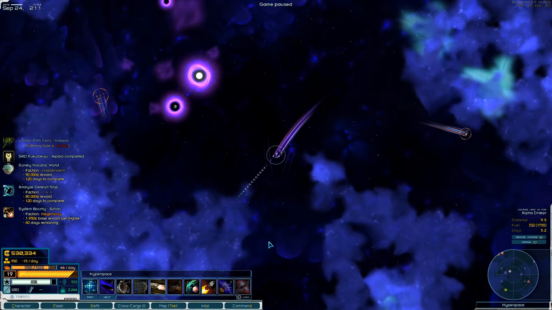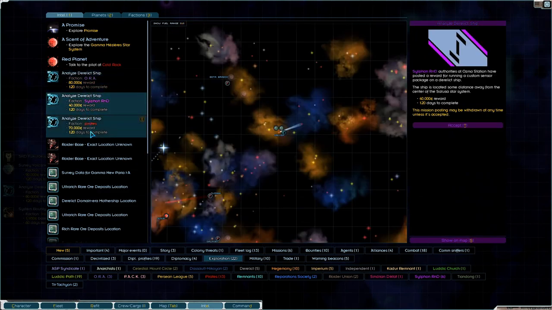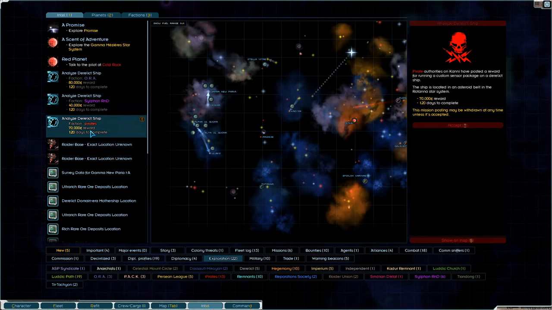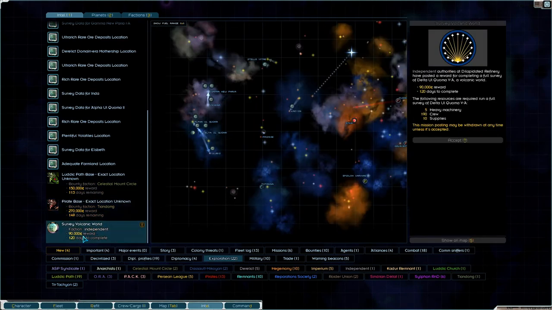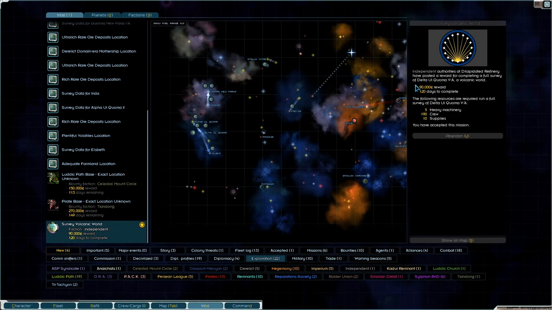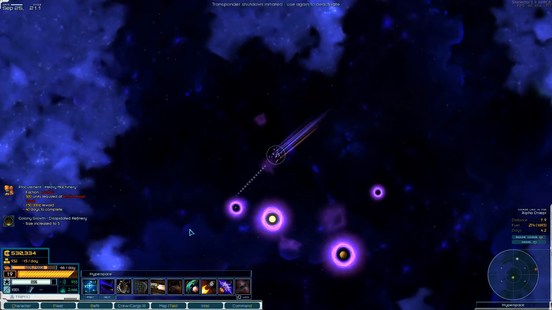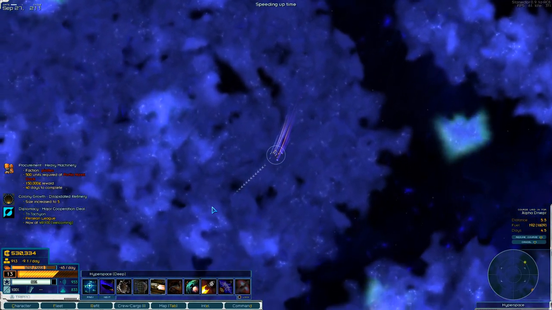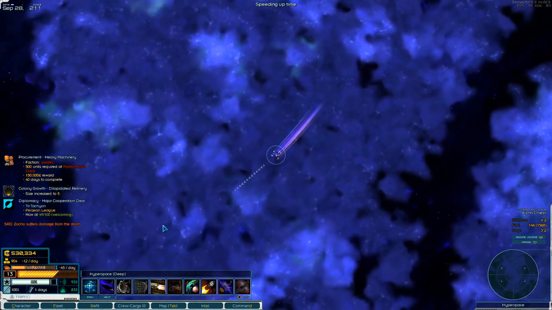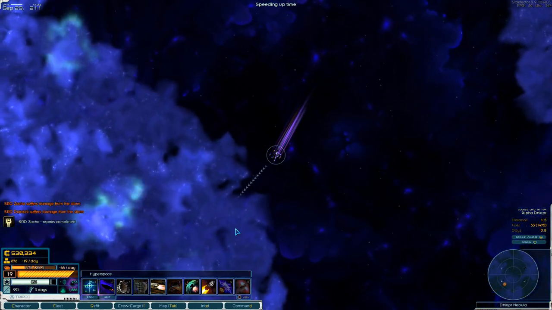Well, there's some exploration. No. 40,000, no. Pirate base in there, which we could go do. Survey volcanic world for the independence. We'll accept that. We need to have our transponder on right now. No reason to broadcast who we are. Gonna hit all the storms on the way. But we are nearly there.